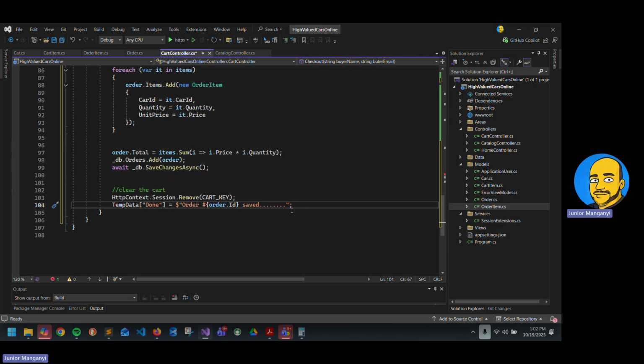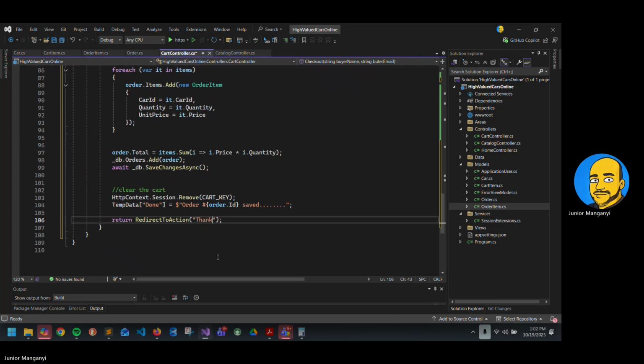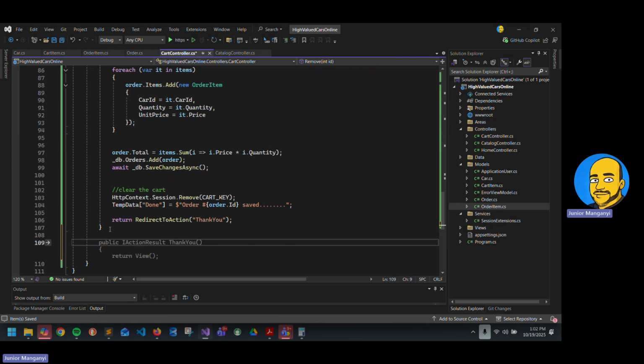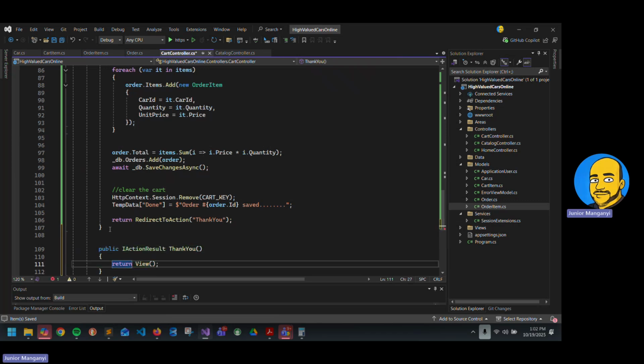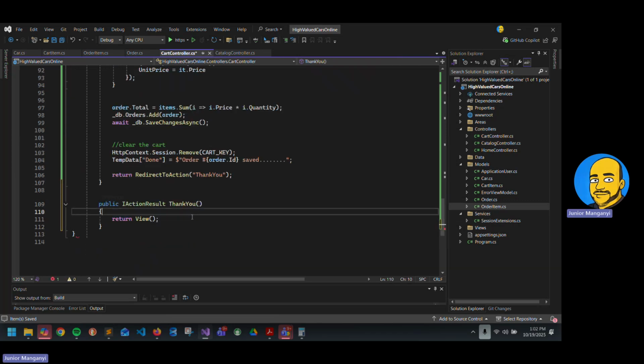Then lastly, we're going to redirect to a thank you page. So redirect, we're going to create a page that we'll call ThankYou. Then save this. And then I'm going to do the last method, which is the ThankYou one. This will be empty, so there's nothing much there.